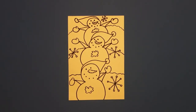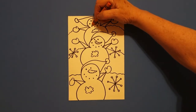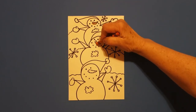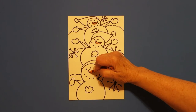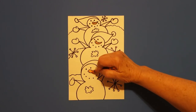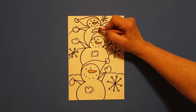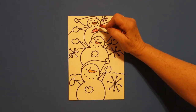Okay, let's see how we're going to color this in. The first thing I'm going to do is get my orange and color all these spaces. So top, middle, bottom. These are all orange. Next, you can really do any color you want, but I did red. So I'm coloring my wavy space.